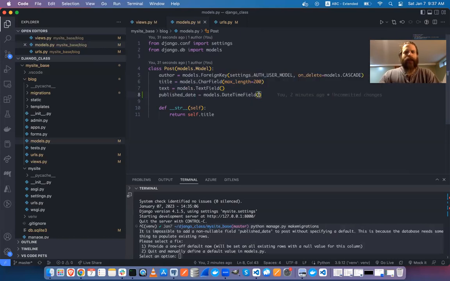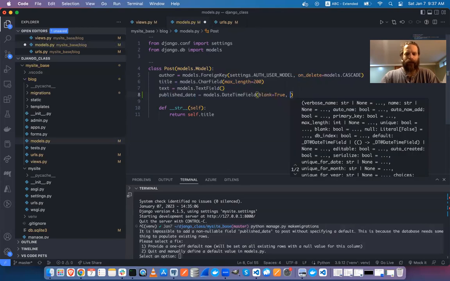So I forget, there's actually two different values you can have to indicate that something doesn't have to exist. One of them is blank. Blank equals true. And I believe that blank is at the form validation level. So you can not have something in a form, but that doesn't affect the database.